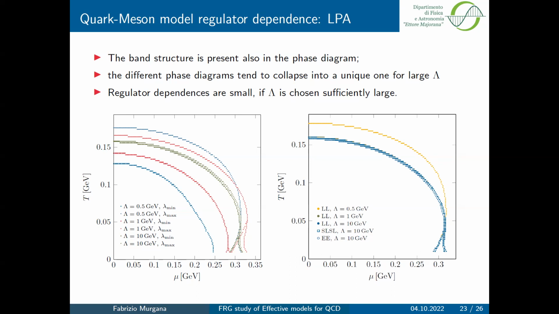And another thing I want to highlight, coming back to the left plot, is that in this case, if you stick to a 1 GeV cutoff, you have a very large band. So usually people in the literature say, okay, let's fix a cutoff lambda equal 1 GeV, and then we fix the minimum. But if you don't also fix the curvature mass, or at least just fix the minimum, you can obtain almost whatever result you want, because you see the phase diagram is very large. The bands are huge, depending on the cutoff. So you need to choose a lambda which is sufficiently large.